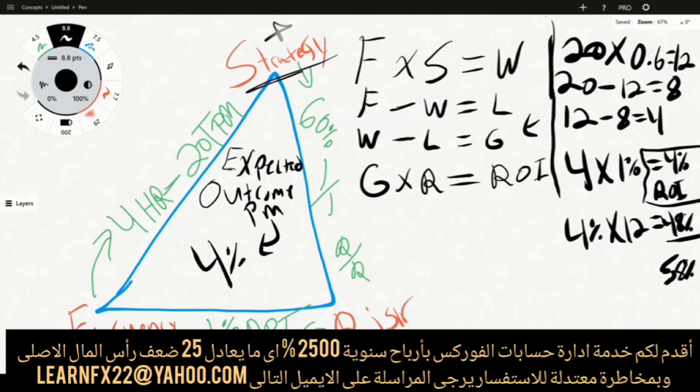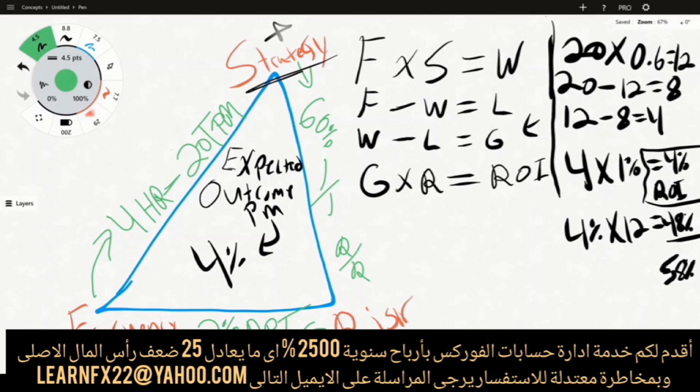What are factors we can change though? Well, we can change the risk, right? What if we took the risk from a 1% risk to all of a sudden a 2% risk? Instead of doing all this math over and boring you, you can absolutely take this equation and plug in a 2% risk per trade for yourself to see what that does. But I can already tell you it's going to double the return, obviously.